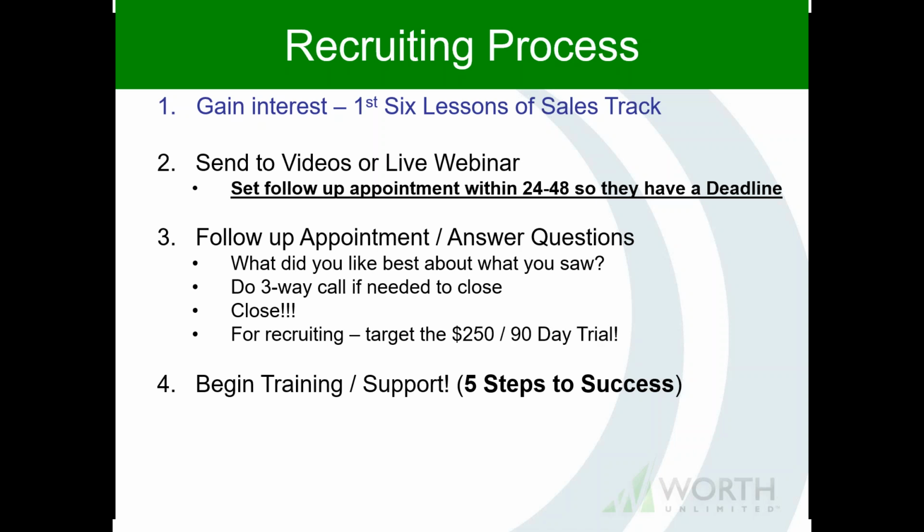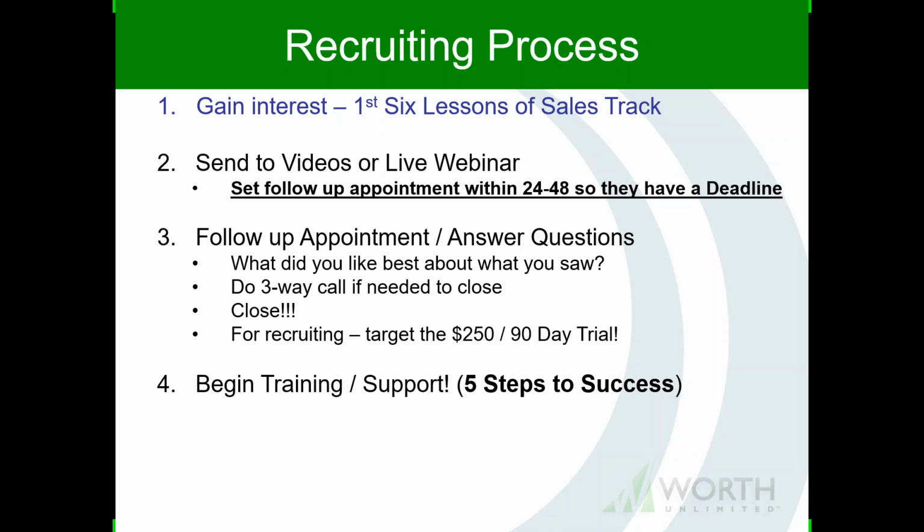Those few items right there are enough for most people to move from the 149 to the 250. It justifies that jump in pay. We also all know that people that are on the program tend to outsell and outperform those that are not on the program. So even just getting that person test driving it for 90 days will help increase the likelihood of them making sales and of them being successful. The whole point is they have to have buy-in to the program.